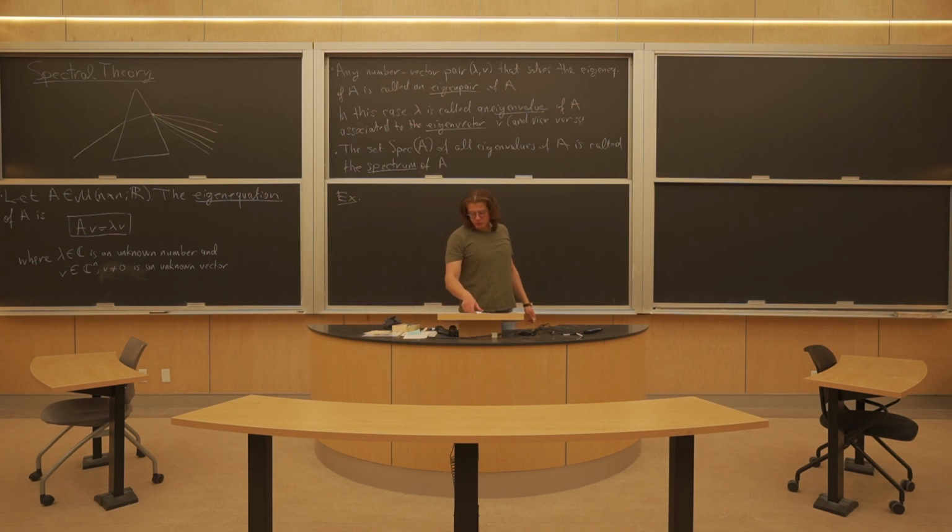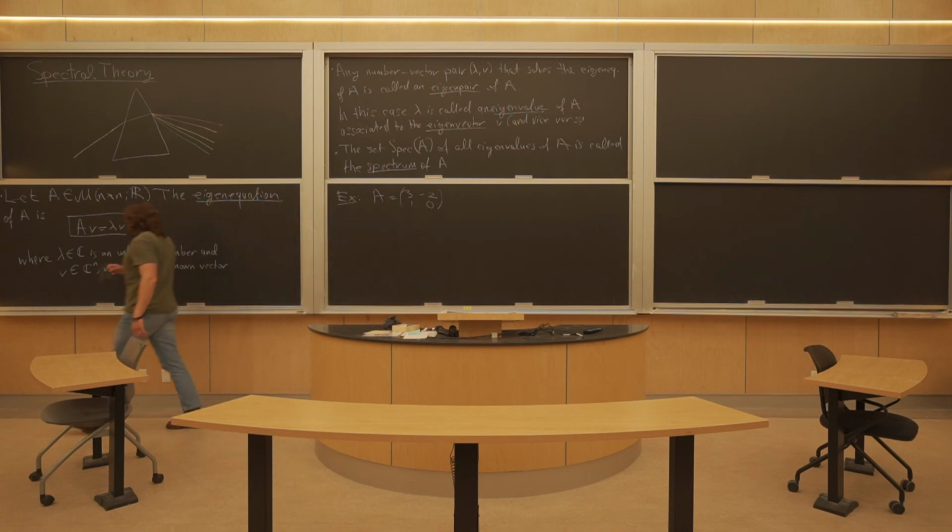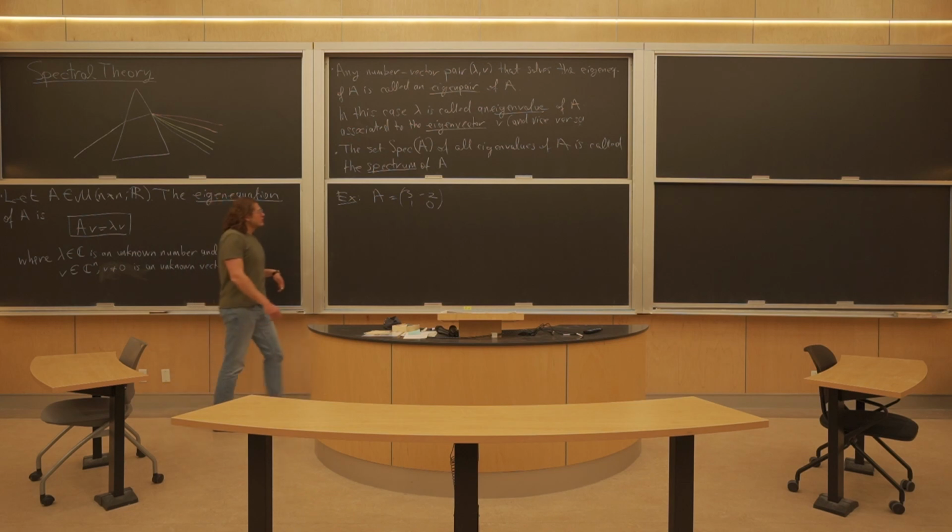And as usual, we start with 2 by 2. So let's consider this. Now I want to understand all of these things associated to A. I want to figure out the eigenvalues of A, eigenvectors of A, the spectrum of A, and so on. I should also mention that I wrote C here, but really what we want is real numbers and real vectors. Sometimes it happens that you can't find solutions using just real numbers, so that's why we're using complex numbers there.